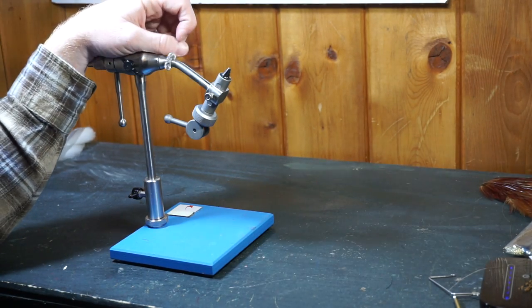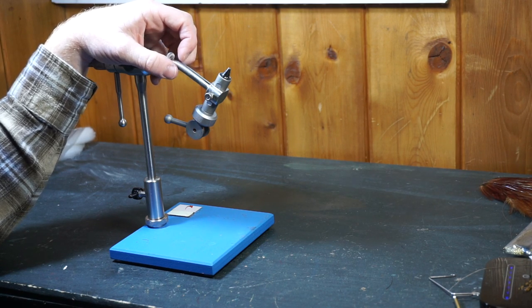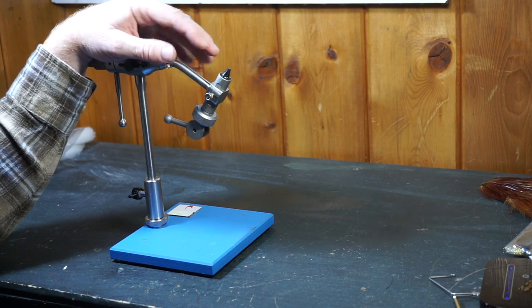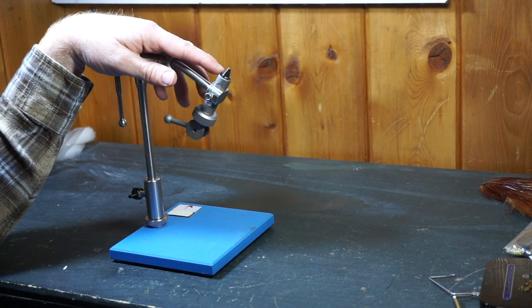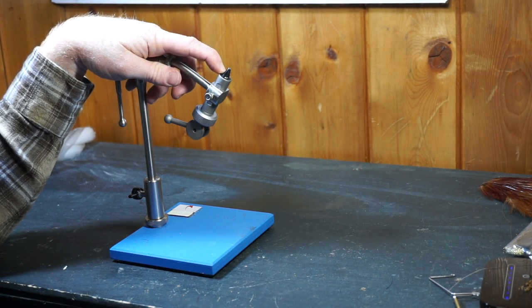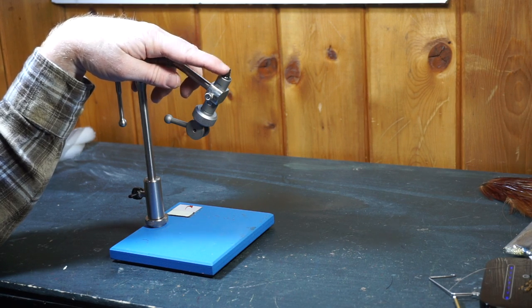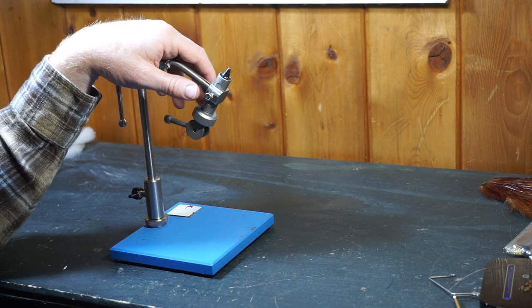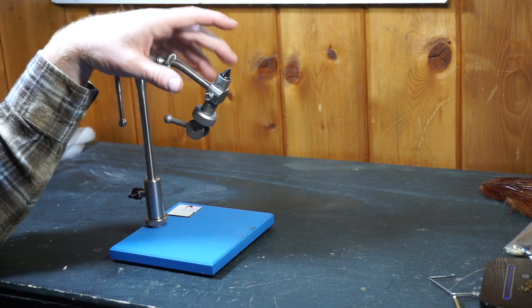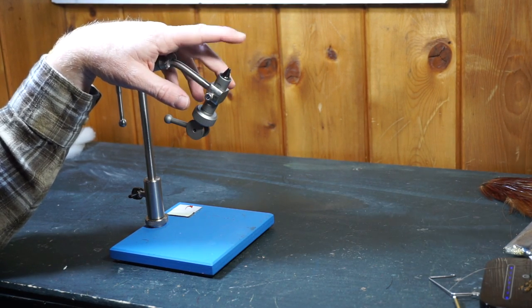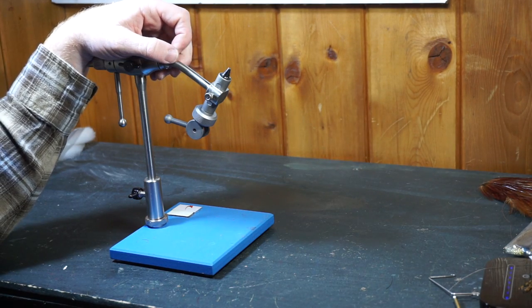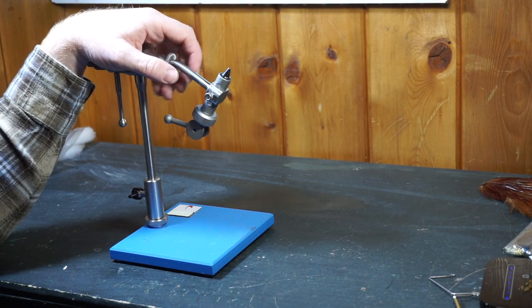Now, if you plan on tying a bunch of tiny little midges, you know, there's some other vices I think that are better out there for that. If you're tying a bunch of big saltwater flies, this could do it. It would be fine. It just takes a little playing to be able to get that, you know, hook bend in there properly. If you have like a Dinah King, that, I think that, that would be better for larger hooks. But this does still pretty good for those larger saltwater size. You know, really thick wire hooks.